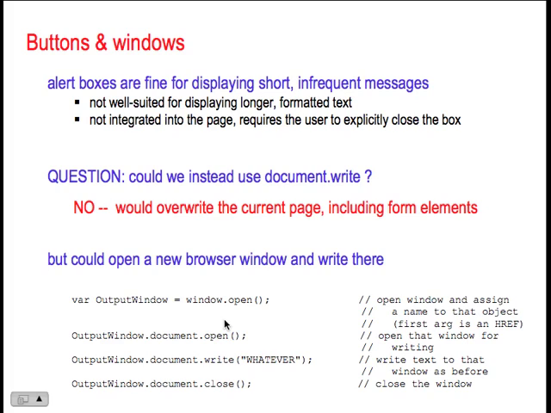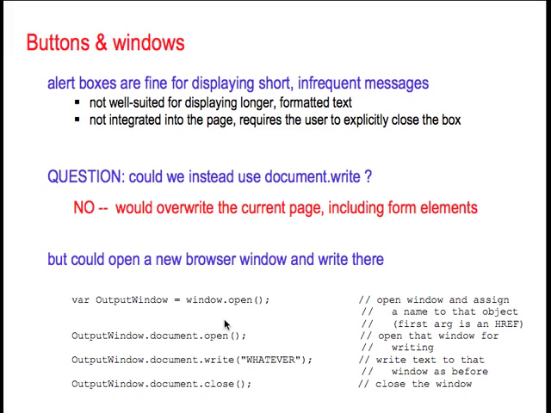So buttons and windows. Alert boxes are fine for displaying short, infrequent messages. Not well suited for displaying longer formatted text. Who wants to read a little alert box? And not integrated into the page. Requires the user to explicitly close the box. Sometimes the box shows up and it's underneath the web page or something. The user doesn't see it.